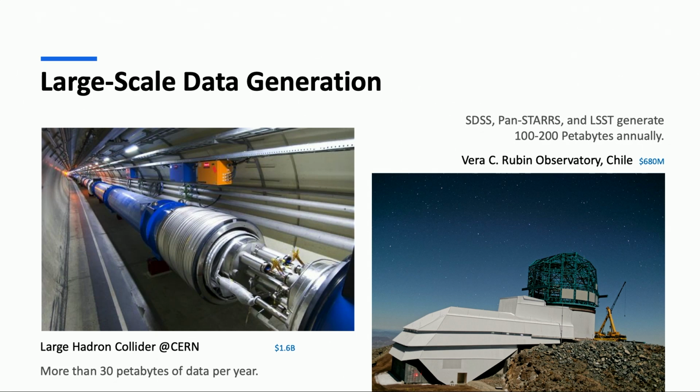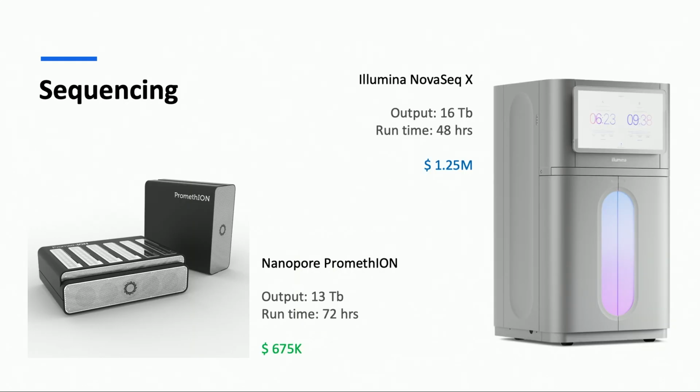And what's remarkable about these fields is the type of experiments that they put up. You can find some pictures here representing the most famous ones. They not only produce huge amounts of data as they run, but also they require a lot of money to be run. In the context of biology, more in general, this is the kind of typical instrument that you might find around. These are sequencers. And as you will notice from the description here, from the price tag next to that, indeed we are working on a little bit of a different scale.